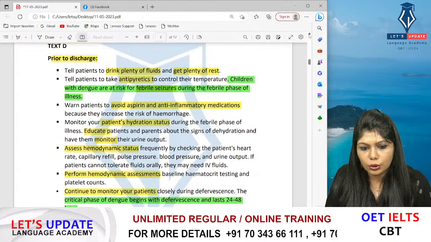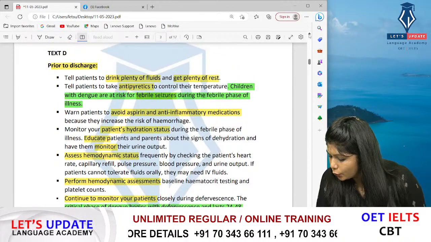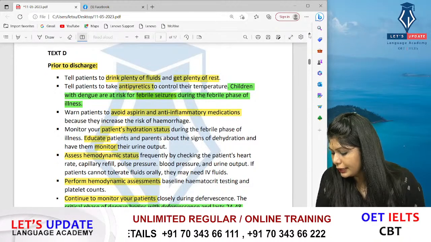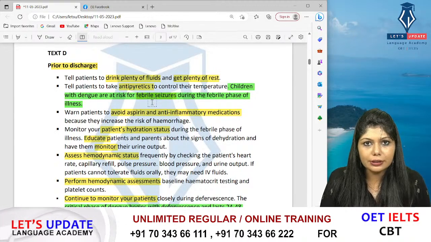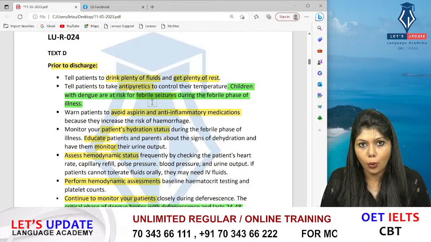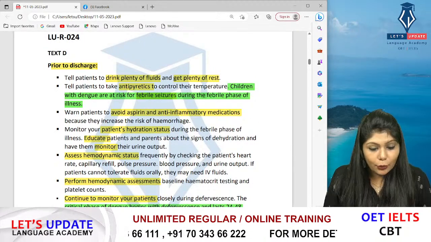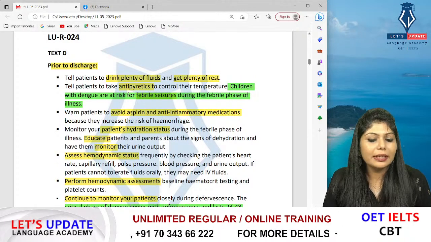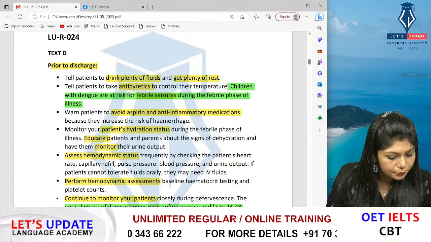So where do you think the information is and what do you think is the answer? The question is to avoid hemorrhage, patients must not take anti-inflammatory medications or dash. What else should they not take or avoid? And now that's an easy answer because we have already highlighted that information. We have highlighted all essential or important information.